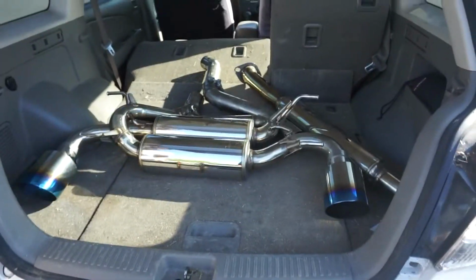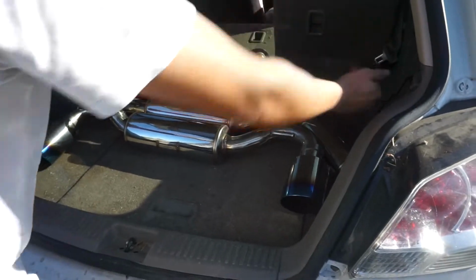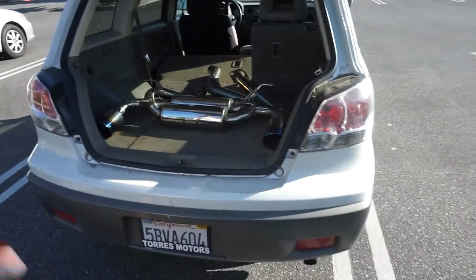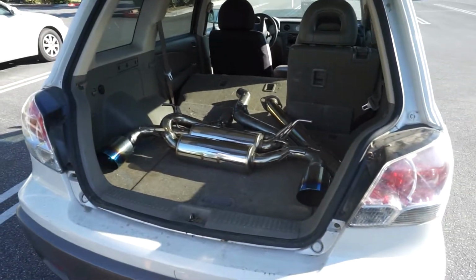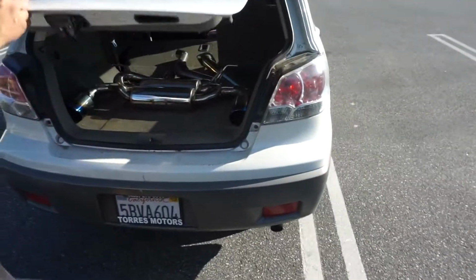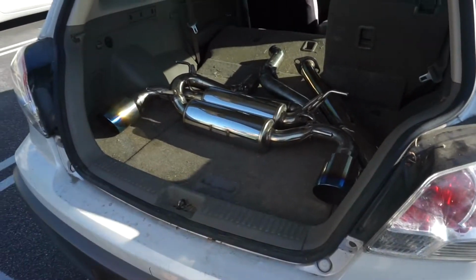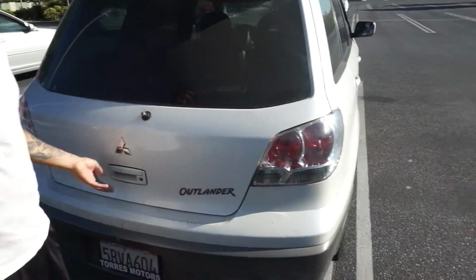I thought it was gonna be like this big. Yeah, I was like, it's not gonna fit in this one's car. Yeah, this would have fit in your car. It's just in the pictures, I guess. It looks a little big. Dude, I think it's clean. For sure. It looks so narrow. Yeah, it looks a little small. I'm trying to remember how wide your car is from the back. I don't know. Hopefully I got the right one.